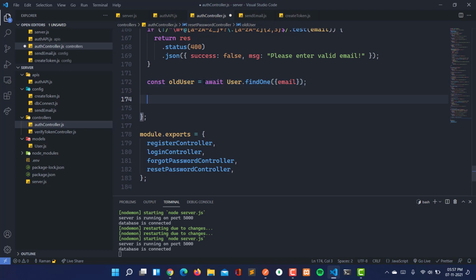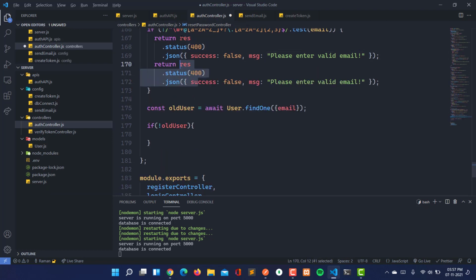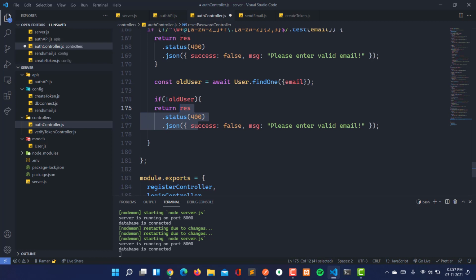If there is no old user, then we will send the response here. The response will be like this, and here we will change the message. The message will be like this, user not found.